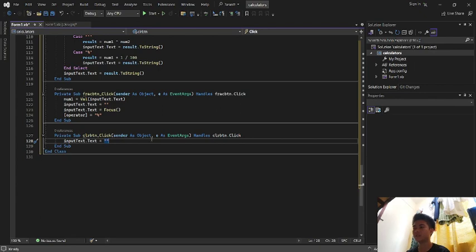Basically, with this code, it will just set the value of the input text box to an empty string, which will clear the input value in the text box.